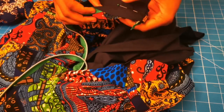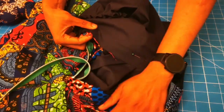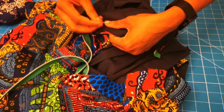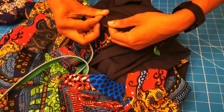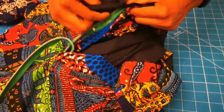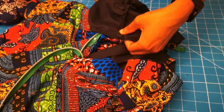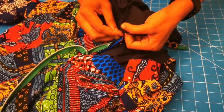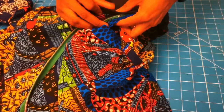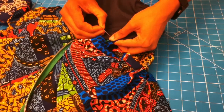If you find this difficult, you can use other zipper sewing techniques that are simpler, but this is to ensure that you have a perfect finish and your garment looks clean, like a ready made or ready to wear clothing. I'll just pin this in place and then we'll turn it inside out for us to see what the finished look will be. So you will stitch this in place.